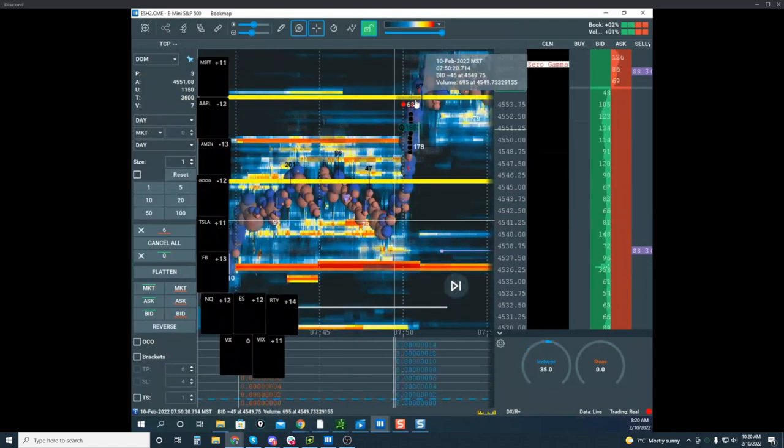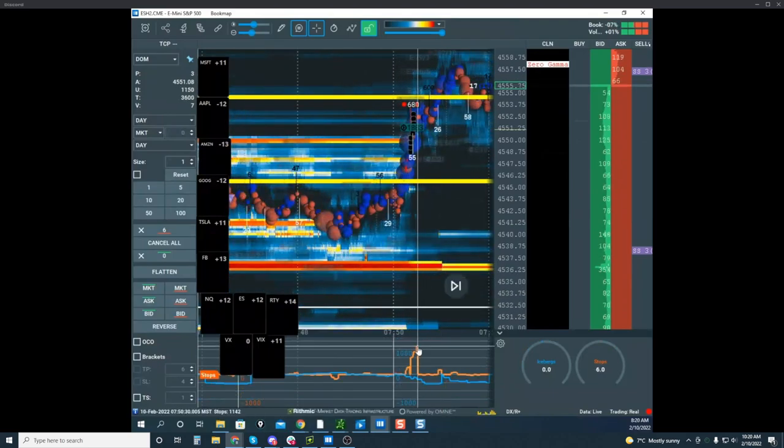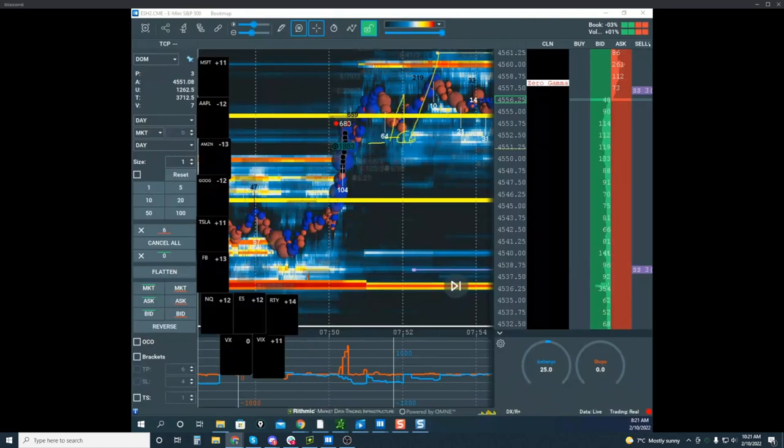Then we had this event. This was 1,142 stops. That's relevant, right? There's your zone. And what I did is, one, I trailed my stop because of the new event. I had my stop way down here, and I was able to trail it. Again, I wasn't looking at my P&L. I was trailing my stop based on something relevant to the market. I trailed my stop to there, and then I added to this trade.